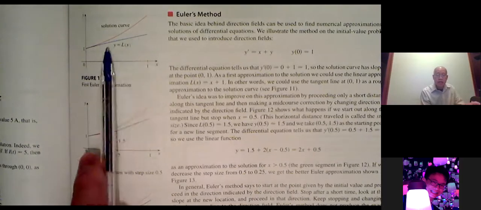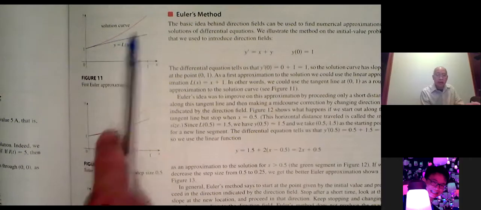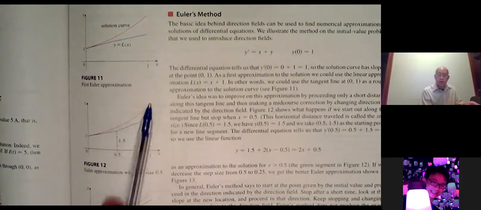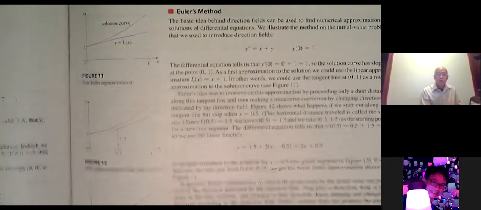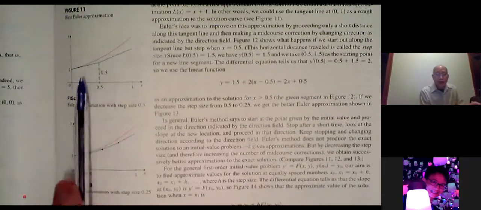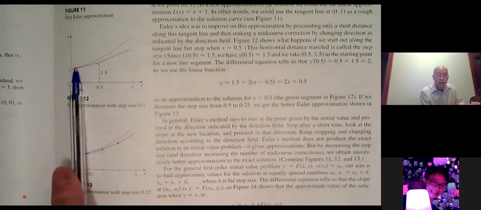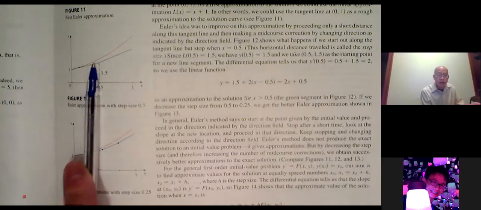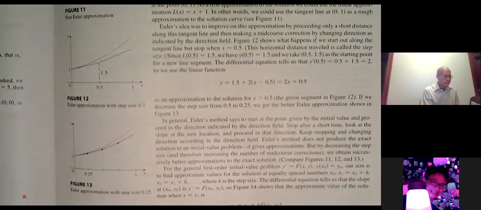So as you can see, the approximation is going to get better. Right? This one just goes at a slope of 1 all the time. But halfway, it shoots a little bit higher, so the approximation is better. And as you might imagine, if I let n go to infinity and delta x approach 0, then you keep recalibrating. As you keep recalibrating, the approximation gets better and better and better.